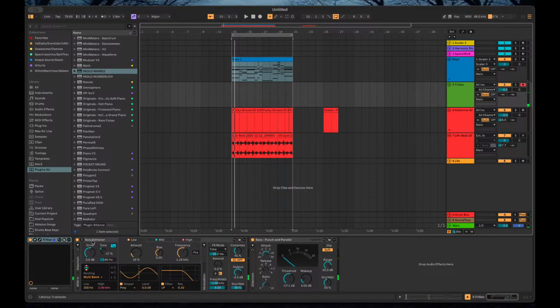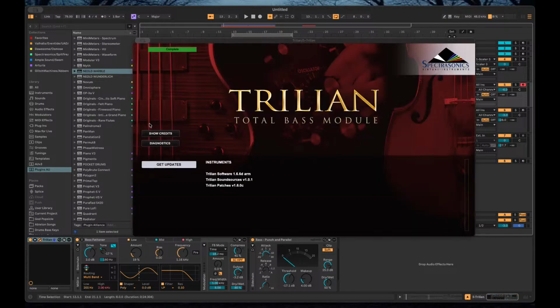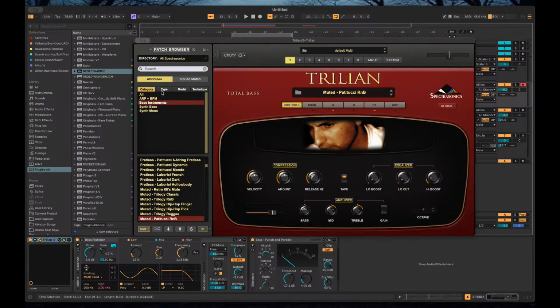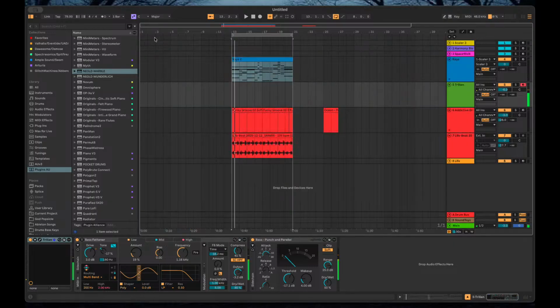This is Roar Max for Live Bass Fattener. I use that and the Bass Punch Parallel. I have other plugins to use, but I'm using Omnisphere Trillion Deep Petrucci R&B, that's my favorite one out of all of them. I keep the level at about 6 in here. This is just a volume level inside of here. So I keep it right around there. Sometimes I'm using the upright bass, so it just depends.